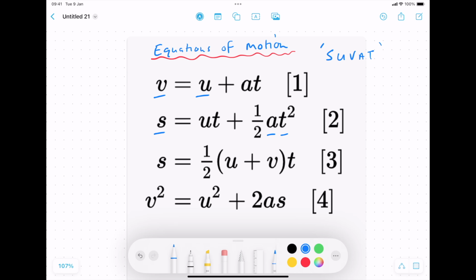For constant speed, the equation you would use is speed equals distance over time. But for all other instances where an object is moving where there isn't constant speed, so the resultant force is greater than 0, acceleration or deceleration, then you have to turn to the SUVAT equations. So before we look at the questions, let's define what the symbols are.